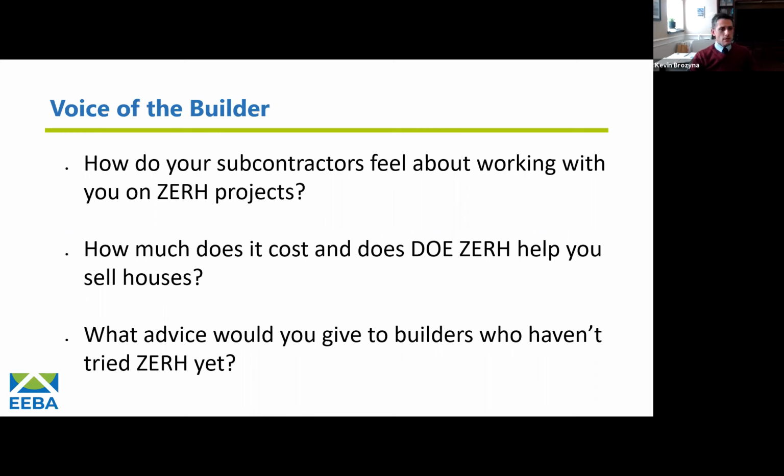Listen, the subcontractors at this time, given the status of the industry, are really strung out. They are being pulled in a lot of directions, just given how busy the industry is, with demands to work faster for less. I think they're at a very high level of stress, specifically now. But you can really see the trades and the partners that are committed to the program when they're still willing to participate in design discussions, roundtables, and design charrettes to further improve the product even during these times.